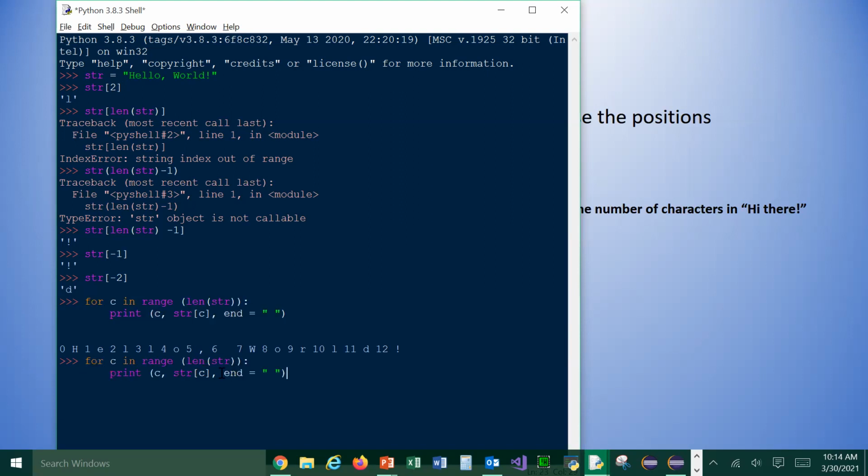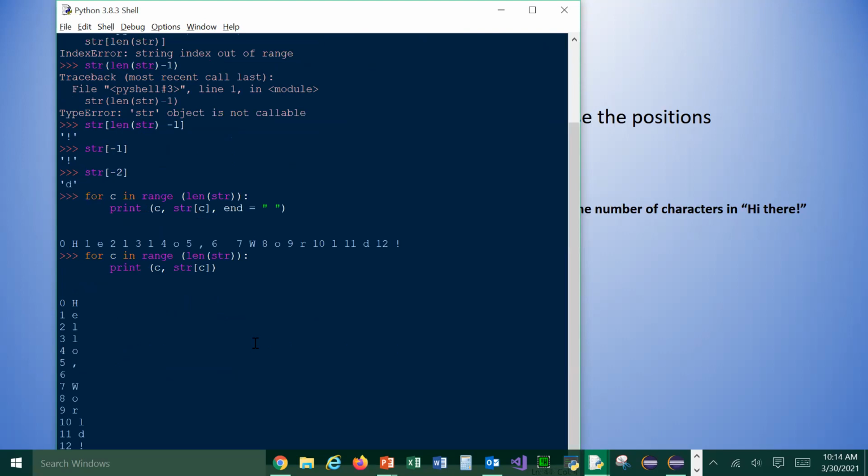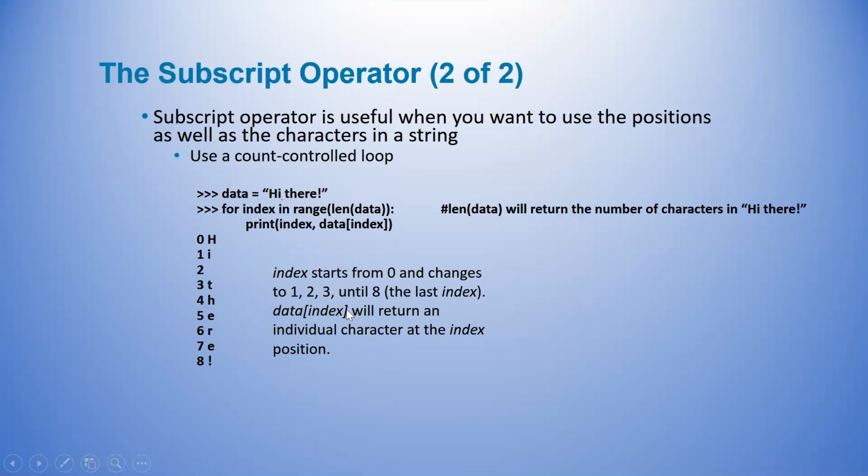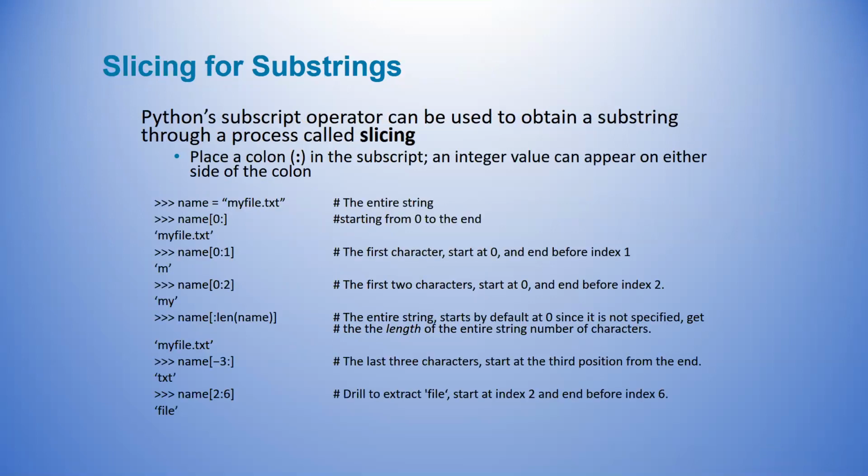Okay, if we don't use this, then we just close it, right? And print it out just like this. Okay, any questions about this, everybody? Look at the for loop. Okay, let's look at this and then we will do some exercises.